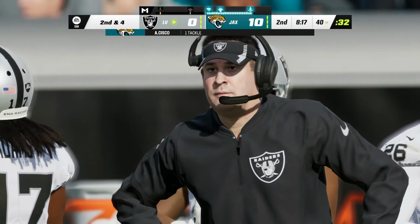Oh, I like it. Back to the running game with Jacobs. Just a yard on the pickup there, and it'll bring up a 2nd and 9. Well, they still have time to get him established, but in my estimation, they've got to pick up the urgency here. They've got to get quickly in and out of the huddle and run off a bunch more plays. Still 9 remaining on 2nd down.